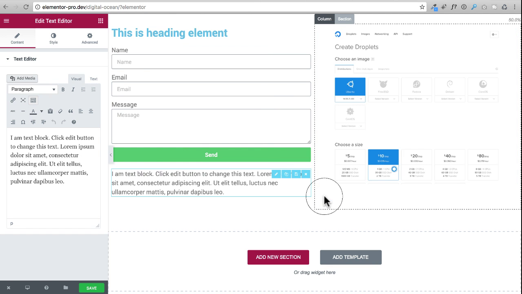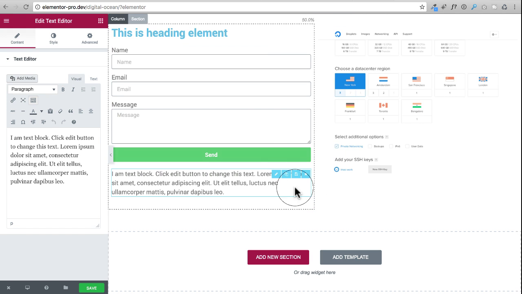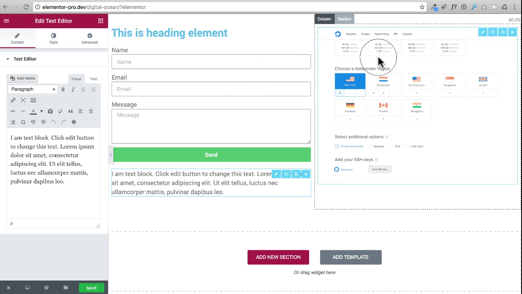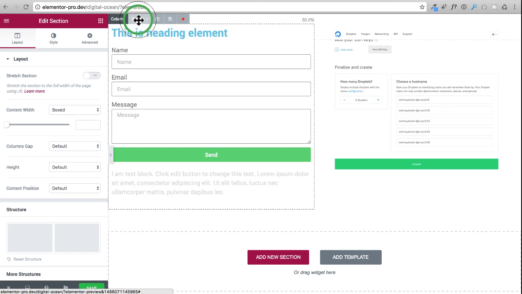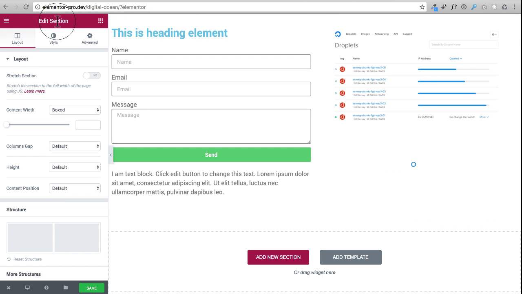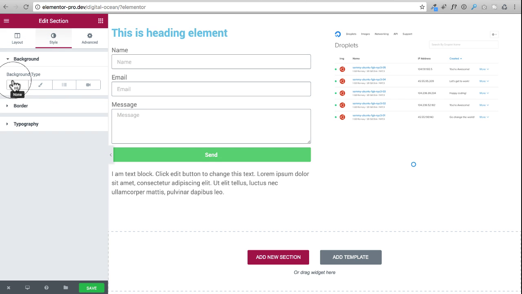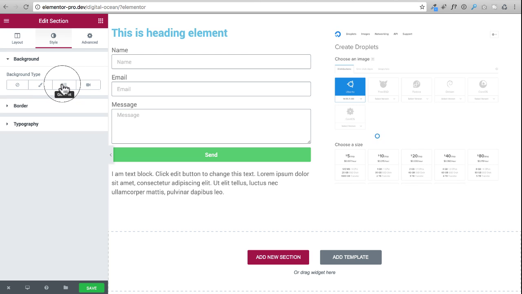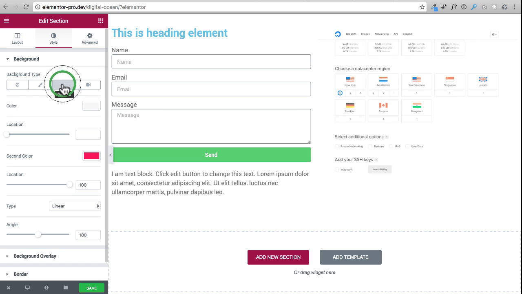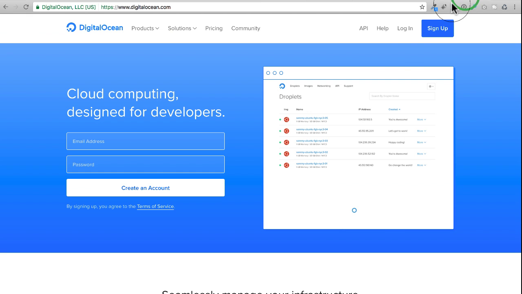Okay. So now what I'd like to do is get the background looking right in this section. So when I hover over any of these elements here, you see this option here for section. So I'm going to click on that, and it's going to say Edit Section. So the first thing I'm going to want to do is click on Style, and we have all these great background options. Now for me, I'm going to use the gradient option, which is right here. And what a gradient is, I even made a video on this yesterday. You need two colors. Now, they are using a gradient here.